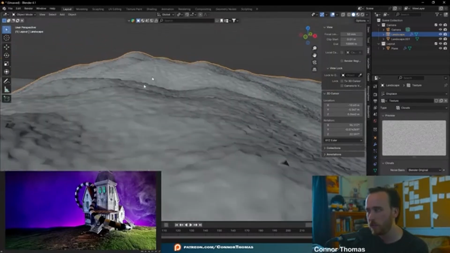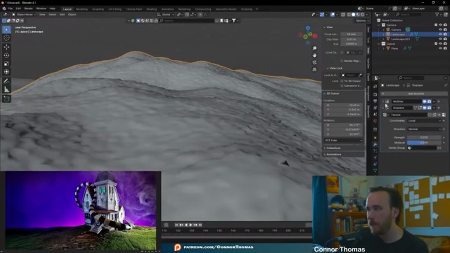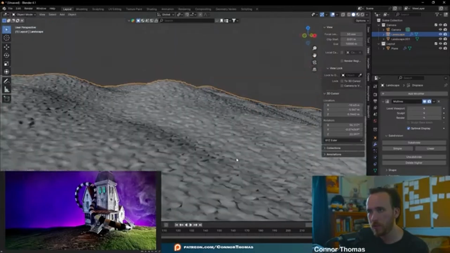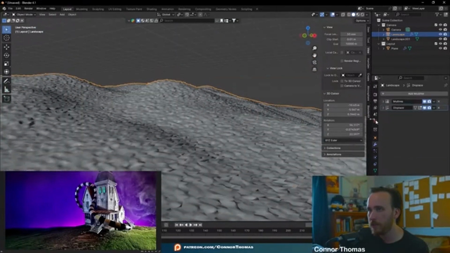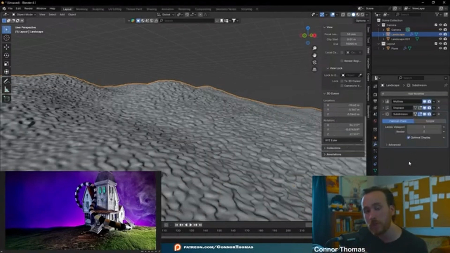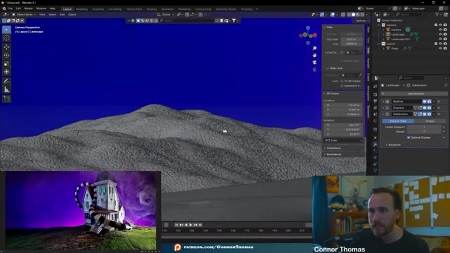Now you can see that we get all of this extra detail here. Now we can blow out our machine by hitting subdivide a couple times just to make sure that this looks nice and clean. Make sure it says shade smooth. And then if you want to, add in a subdivision surface after your displacement. And this will smooth everything over really nicely. It also freezes your computer and maybe blows it up in the process. But that is just a risk that we are all willing to take here. This is pretty nice.